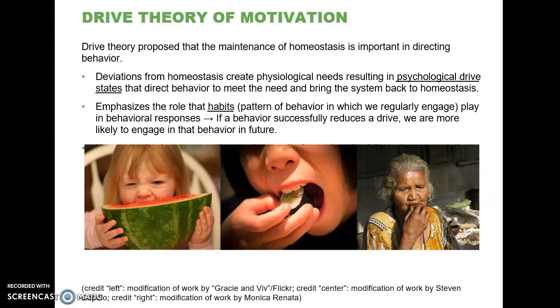You have the drive theory of motivation that proposes the maintenance of homeostasis is important in directing behavior, that deviations from homeostasis create that physiological need, resulting in that psychological drive. And so it's trying to get the behavior to meet that need so that we're back at homeostasis. So we're willing to do that.